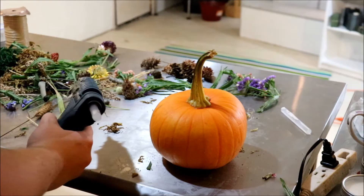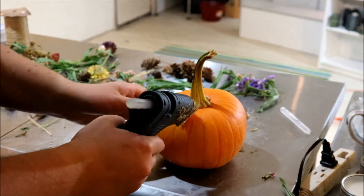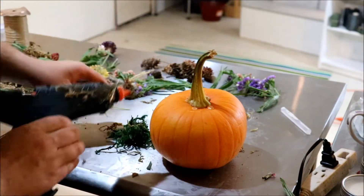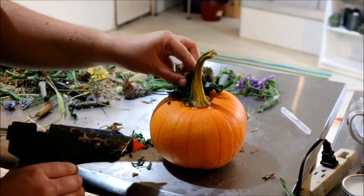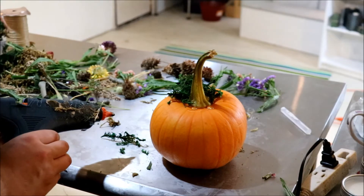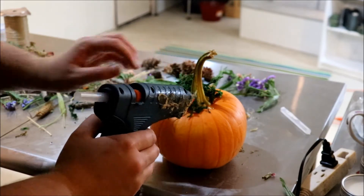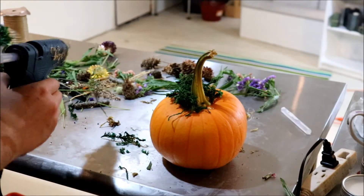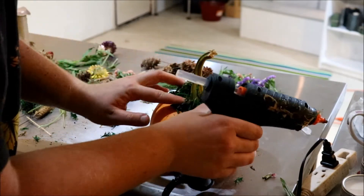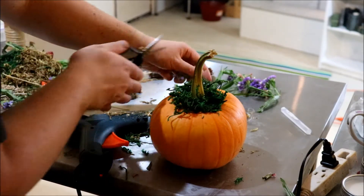When I start these little arrangements, I start with a base layer — this is normally what they do in flower arranging as well. You start with a base layer of greens, so you can be generous with the glue. I'm going to use moss because it has a nice natural look to it. You just add this in and it makes a good base, then you can add your other colorful stuff on top. Then I'm just going to take my cutters and start adding things that I like.